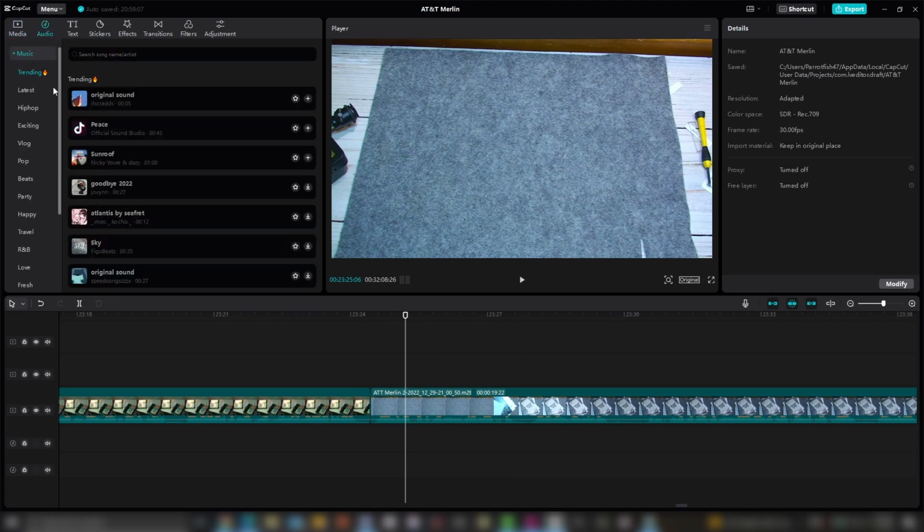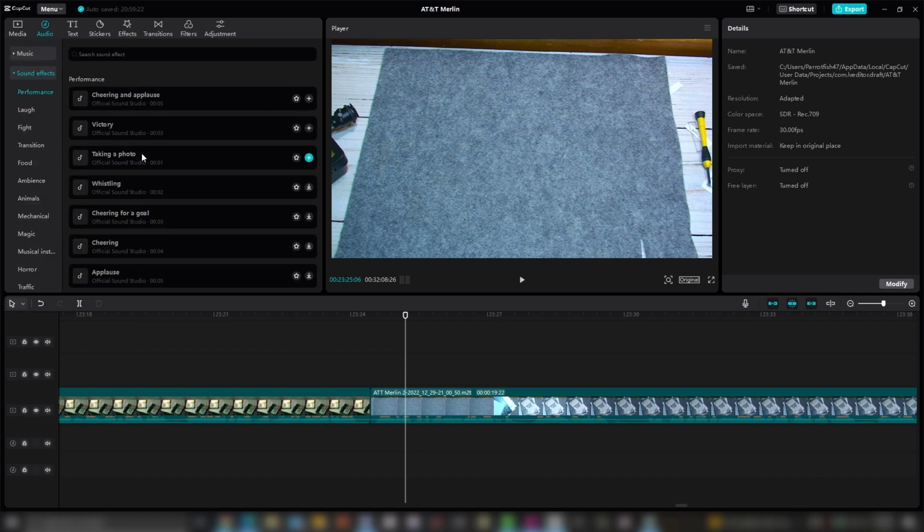And then, because this is from TikTok, you could do import, you could do trending sounds and all kinds of music that's copyrighted and going to get you into problems on YouTube. There's also sound effects, so this reminds me of what you would find in older versions of iMovie, where they would come with sound effects and music built in.